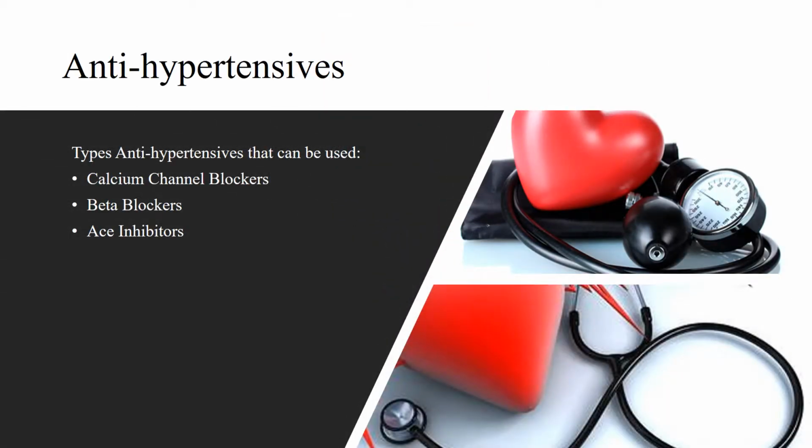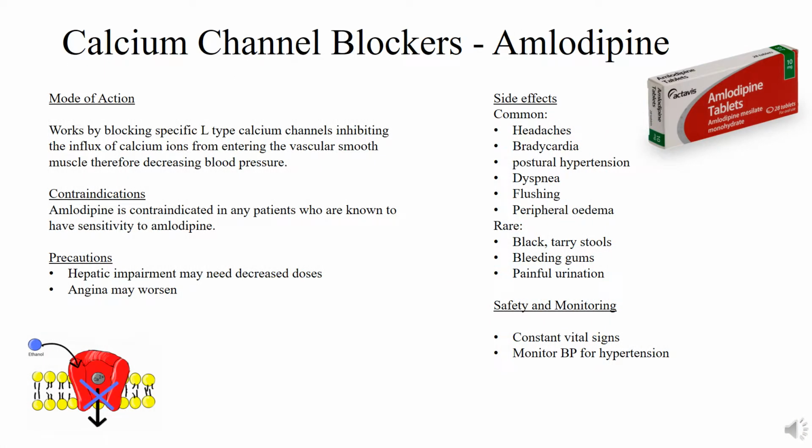It is clear that the patient is experiencing blood pressure that is above the norm, indicated by his 140/88 blood pressure reading. Therefore, antihypertensives need to be administered. This can be done in several ways, including calcium channel blockers, beta blockers, and ACE inhibitors. Calcium channel blockers decrease the myocardium's demand for oxygen by decreasing the peripheral vascular resistance. In this situation, James should be given amlodipine, a calcium antagonist.